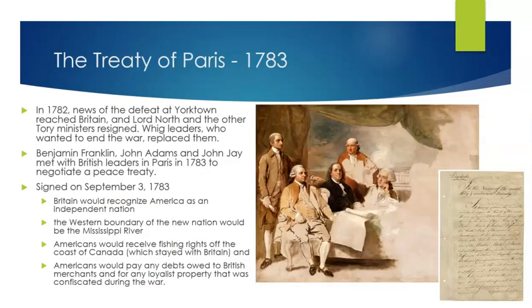Upon hearing of the surrender at Yorktown, Lord Frederick North's government, already damaged by the decision to allow Irish Catholics to enlist in the army, suffered even more. By early 1782, a vote of no confidence was taken against the Prime Minister, forcing him to resign. The Whigs, who had grown as the opposition party, were now in control of the government, and they began negotiations for a cessation of hostilities. With the opening of discussions, British troops in America were restricted from launching further offensives.